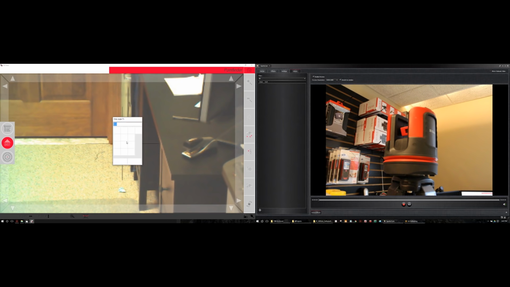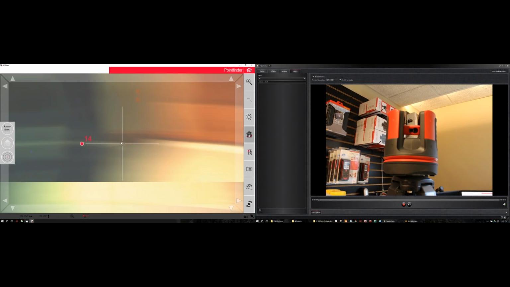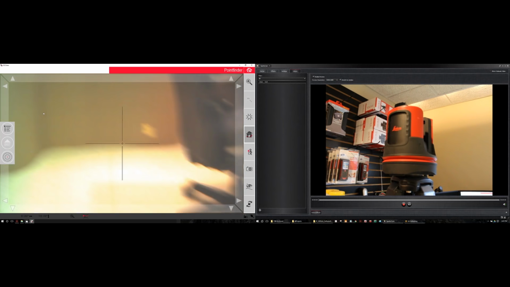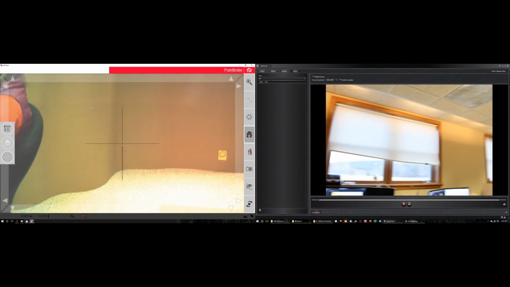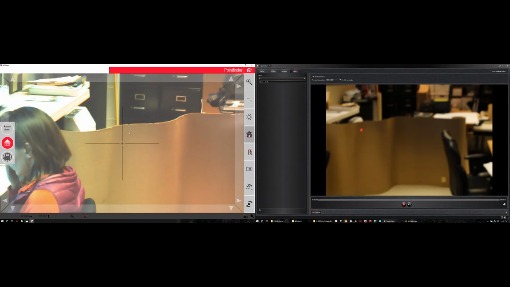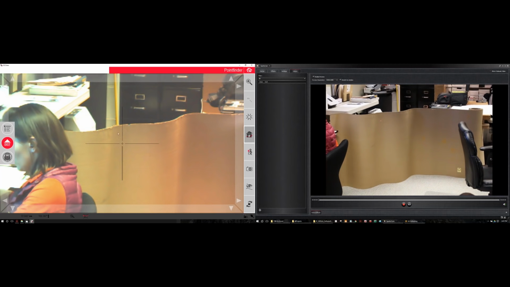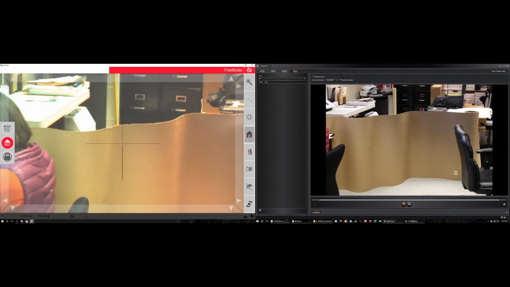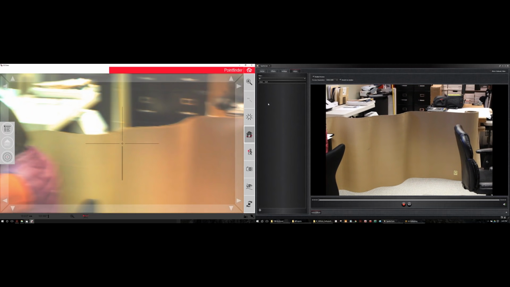Other angle, 180 degrees. No, that's going to be 100. Let me do like 270 degrees. I think I might have overshot that one. Hey, that was a pretty good guess. So we set up a cardboard piece over here, and I have a tight office here. And this cardboard piece is kind of curved like a wall would be. So what I'm going to do is basically select a point on here as our start point.